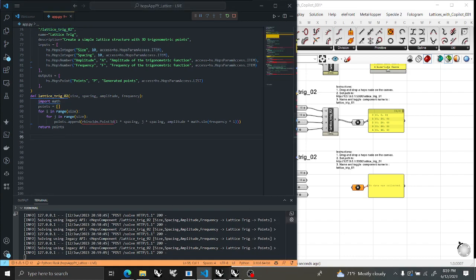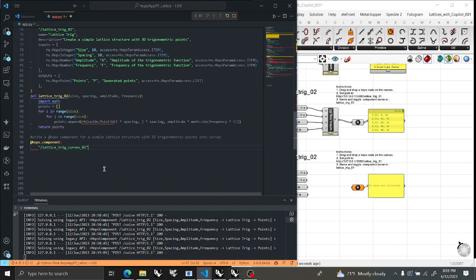So this one, as we go through, I'm going to ask this to write a Hops component with trigonometric points into curves, which is exactly what I did on the last one. Let's see if we run into the same problems. I'm going to make sure it lines up. This is going to be trig lines, and we're going to call it trig curves.